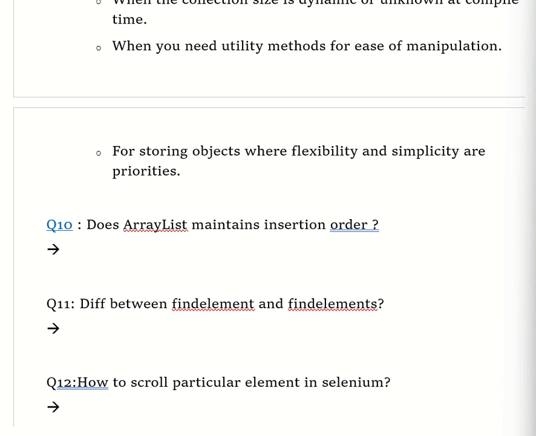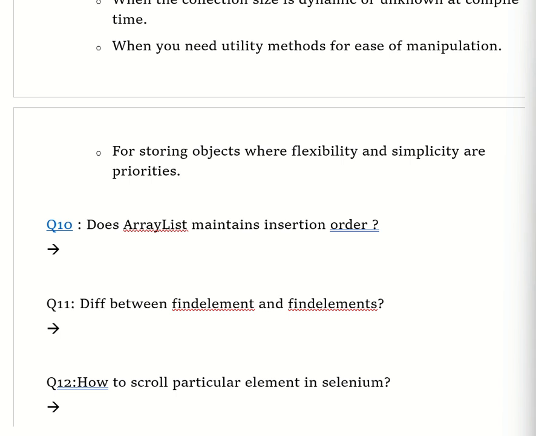Now we see some points regarding ArrayList. Insertion order in the ArrayList is due to its internal implementation, which uses a dynamic array to store the elements. If you insert or remove an element from the ArrayList, the order of the remaining elements is adjusted to maintain the order. Now a comparison with other collections that maintain insertion order: ArrayList, LinkedList, and Vector. HashSet and HashMap do not maintain the insertion order.